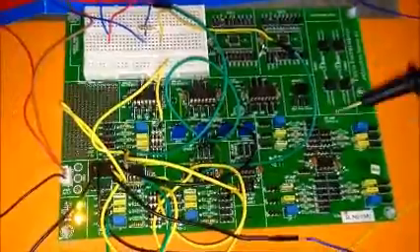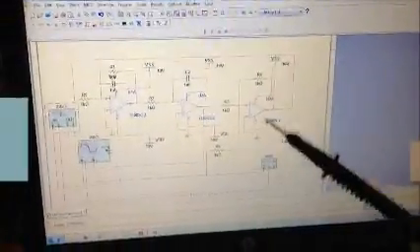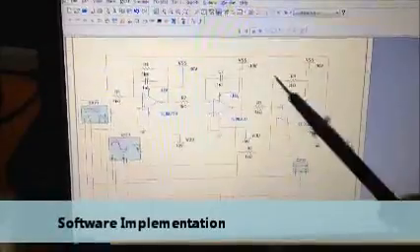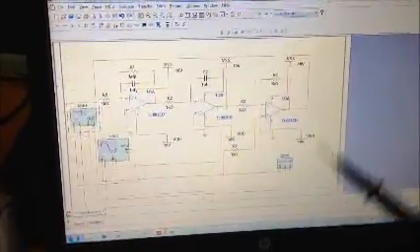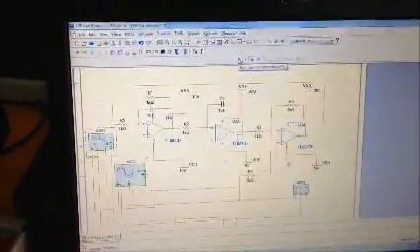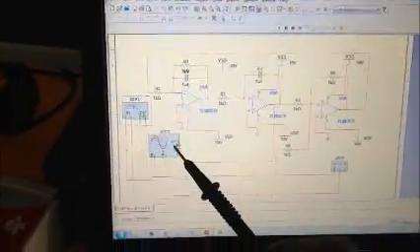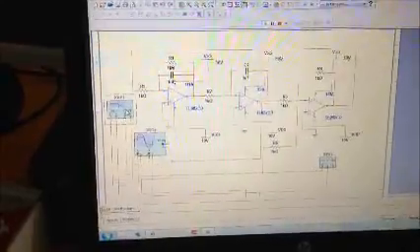Now after the hardware implementation, let's move on to the software implementation of the same circuit. As you can see, this is the same circuit, the Tau Thomas biquad filter, the first stage, the second stage and the third stage, being implemented in the software simulation on National Instruments Multisim 11.0. So let's simulate this circuit and see what happens. This is the Bode plotter, this is the oscilloscope, and this is the function generator where we are providing a sine wave of peak to peak 1 volt.